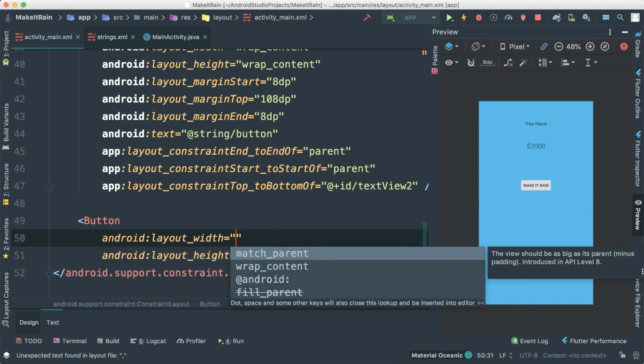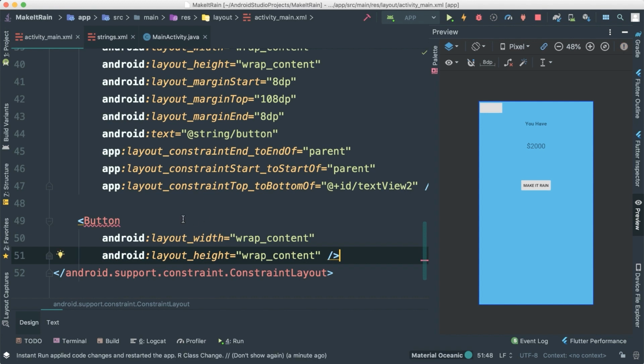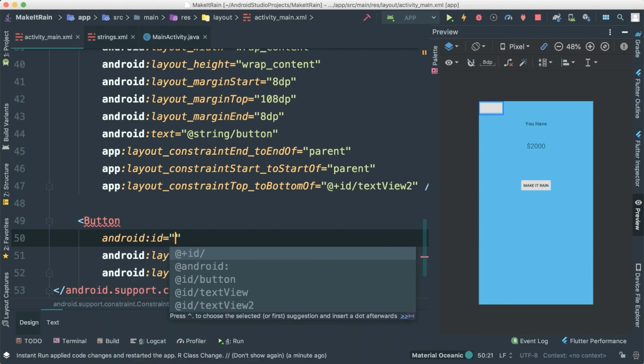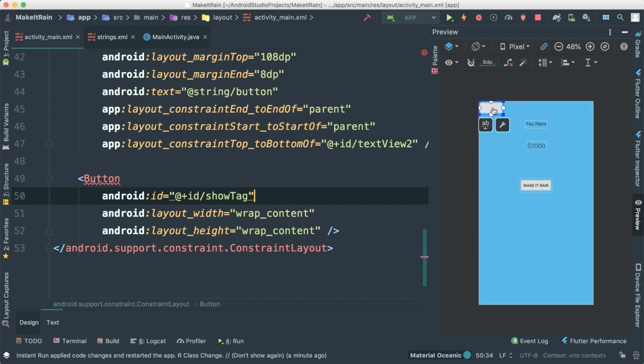So click. I'm going to make it wrap content. Wrap content. I'm going to give it an ID because all of them have an ID. You just type ID. Hit enter. Hit the first enter there, the plus ID, because that means an ID that we put here is going to be the one we're going to be able to invoke in our Java code. And then I'm going to say something like show tag like this. Okay, very good. So now you can see there is the button there. Notice there's no constraints, and I can add all those constraints if I want also here. So we can use both of these views interchangeably.